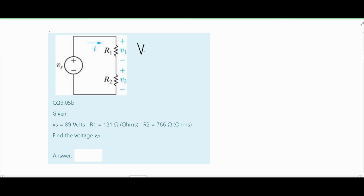So we're going to have our V2, and we are setting this equal to Vs, which is our starting voltage. So for this example, it's going to be 89, and this is being multiplied by our closest resistor. That means R2 in this example. R2 is 766 ohms. I'm going to omit units until the end, that way it's a little bit more simplistic.